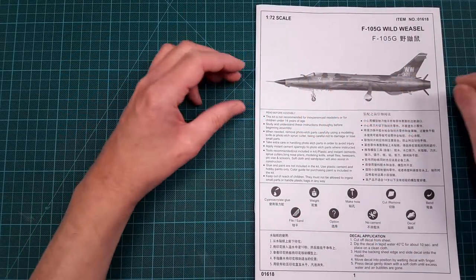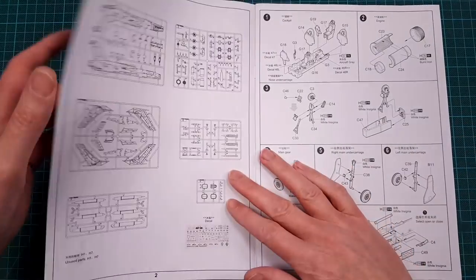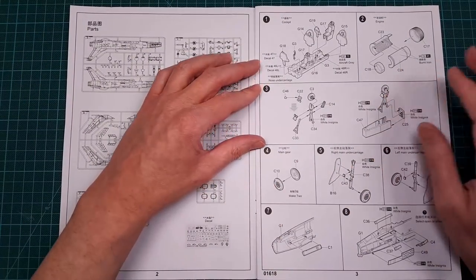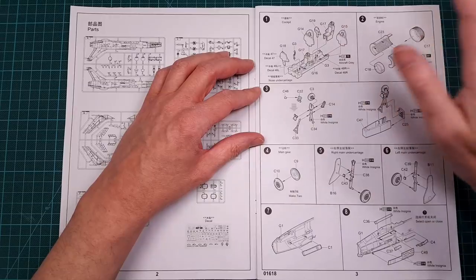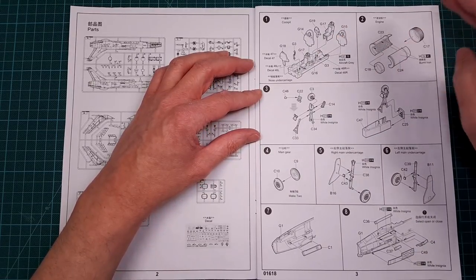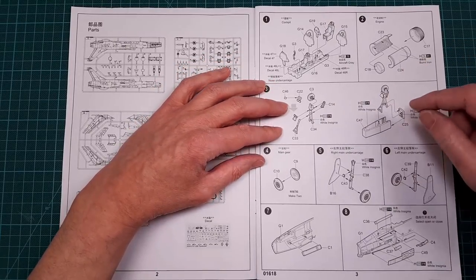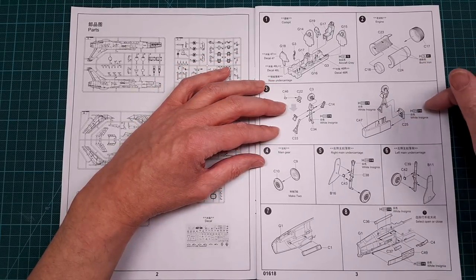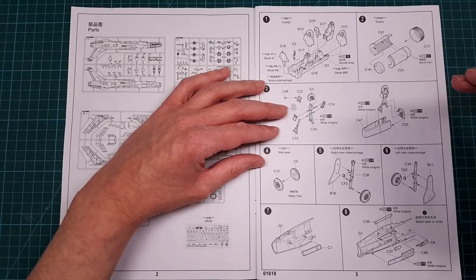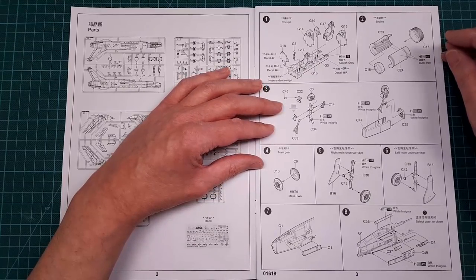Welcome back. Let me first start by showing you the progress so far. Okay, I have assembled the cockpit and the engine, or the exhaust of the engine. I have also cleaned up all the small parts for the undercarriage. I will paint them separately and assemble them as part of the final assembly.